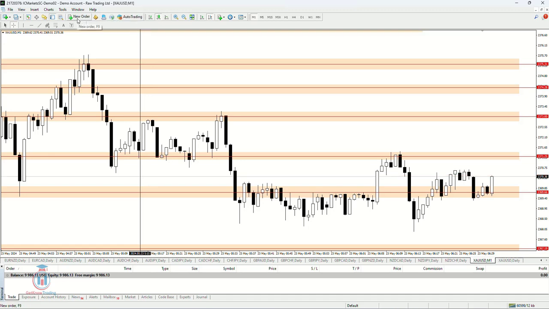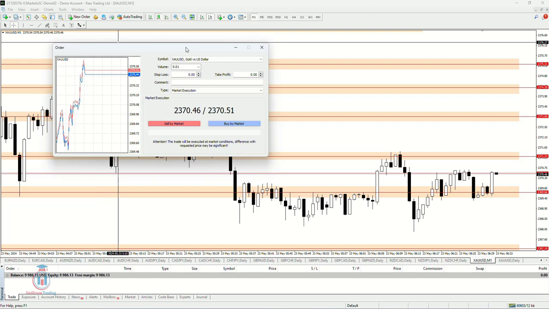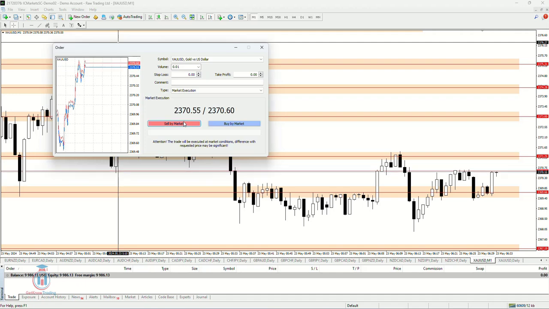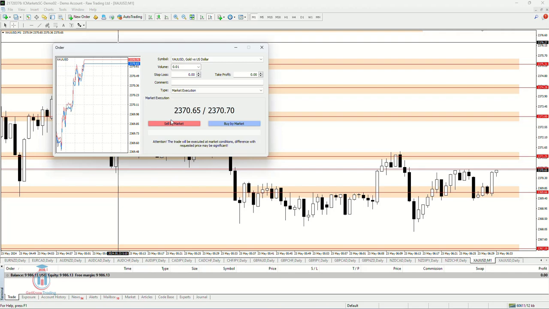Inside MT4 or MT5, you have this button, or you can also click the F9 button. When you click on it, you get a new window where you can open a sell order or a buy order. And you can see in this case we are covering what is a buy market order. If you would like to check the sell order, you can also check other videos inside the playlist. I have also made an example for this type of order.